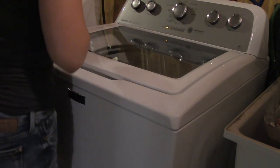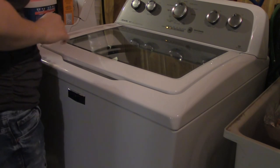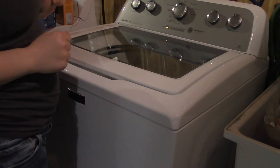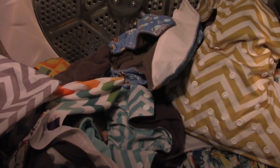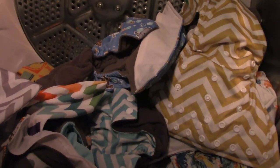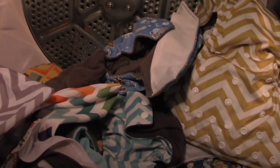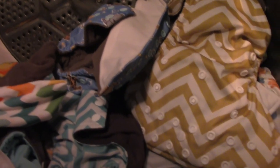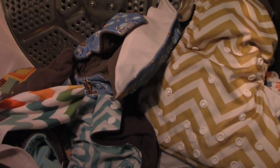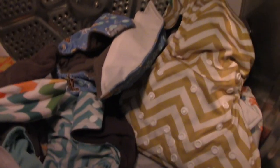I just press start and that will take about half an hour to 45 minutes depending on the wash cycle. I'm throwing everything in the dryer now. I put it on low heat on a timed dry for 80 minutes, and if that isn't long enough I will put it on for another half an hour until it is dry. Make sure it is low temperature. I also throw in the wet bags in here as well and they've been fine in the dryer.